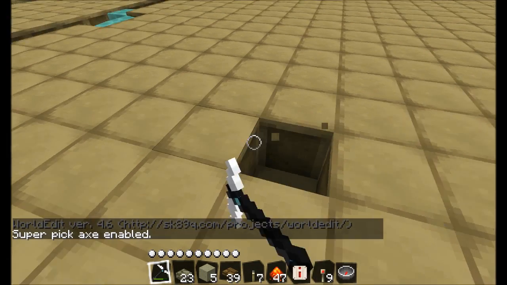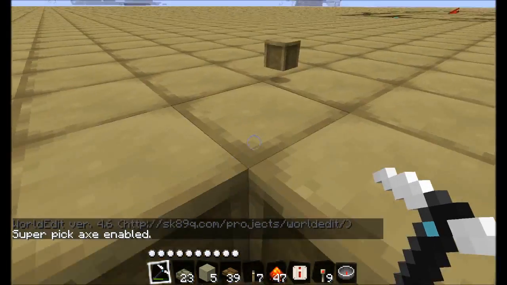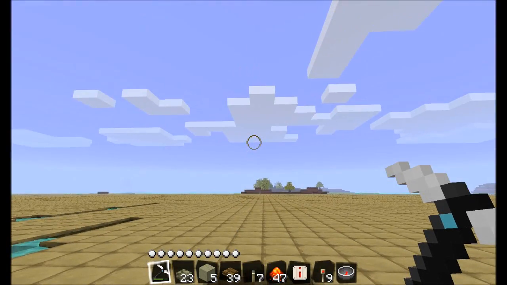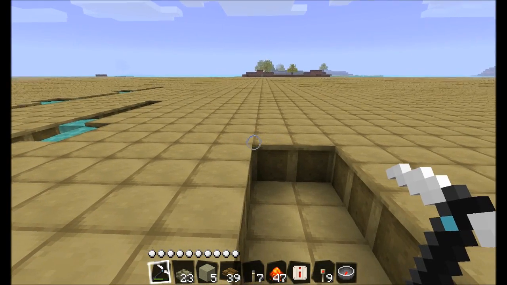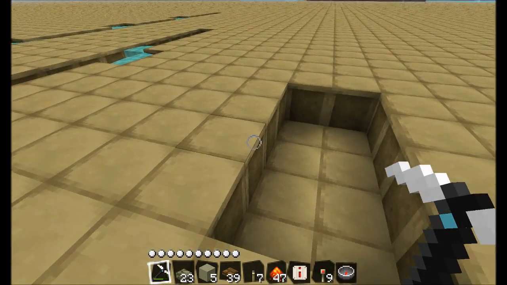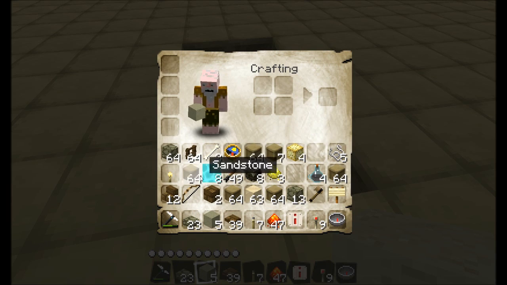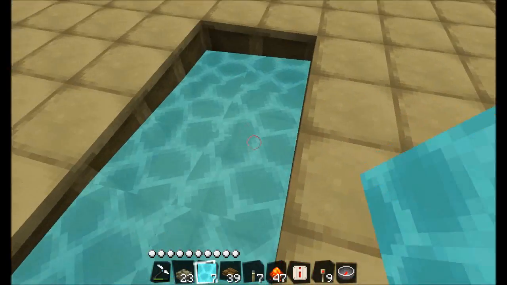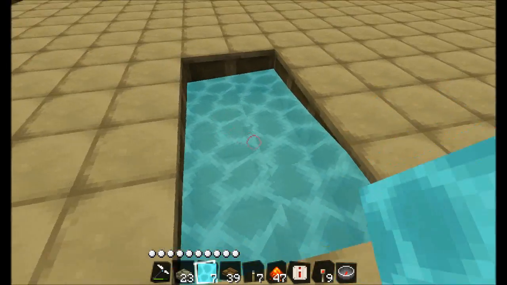Cheaty pick. Alright, so there's probably a few ways to get this started, but the way I usually do it is I dig a 4x2 out. Now I know that I am going north, so I want to make sure that I have my little bumpy thing over to the west. So I need to push things over to the west. Let me grab some water, Mr. Carter.